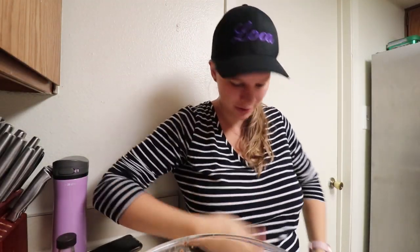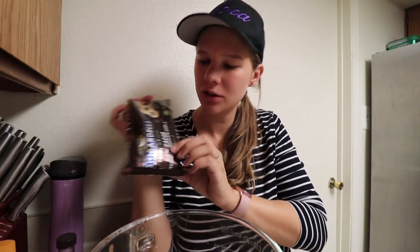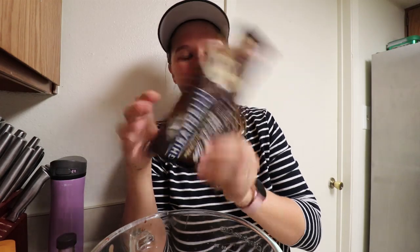This looks delicioso. I should have a short sleeve on. This is gonna be some good ice cream. One thing to note, I used 60% cacao chocolate chips. So these are pretty bitter. So the ice cream is gonna have that little bit more cacao flavor than sugary milk chocolate.